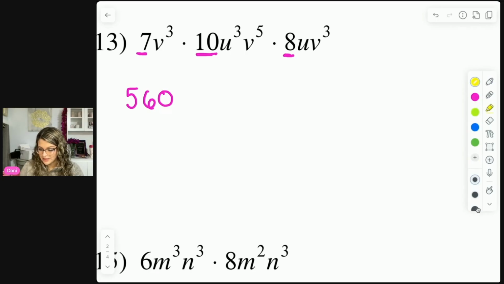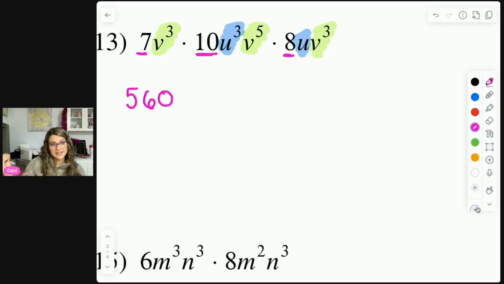Now let's organize our letters a little bit here. If you're someone who really likes to color code, one thing I find helpful is highlighting my same variables in different colors. So I'm going to do the V's in that green, as you see, and then the U's in blue. Aesthetically, it just helps me see the problem better. I'm a very visual learner. When writing something in standard form, you want your number, that coefficient, first, and then we like to do our letters alphabetically. So I'm going to take care of the U's first. And I will write it in the color that I highlighted.